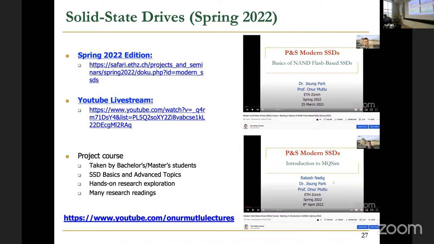So we have the solid state drives course. Actually, this is important. We should really rename this to the storage systems course, I would say. And I think this is going to be even more important going into the future. We talk a lot about memory and memory is clearly very important, but storage is perhaps even more important in many applications going into the future, because memory is of limited size, whereas storage can store a lot more. There's a lot more possibility to manipulate data and be more efficient.